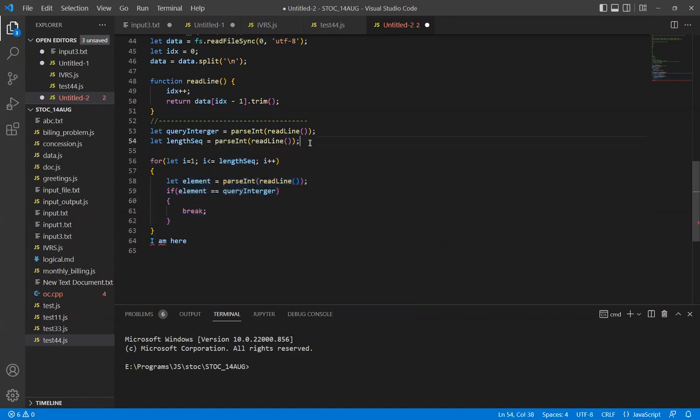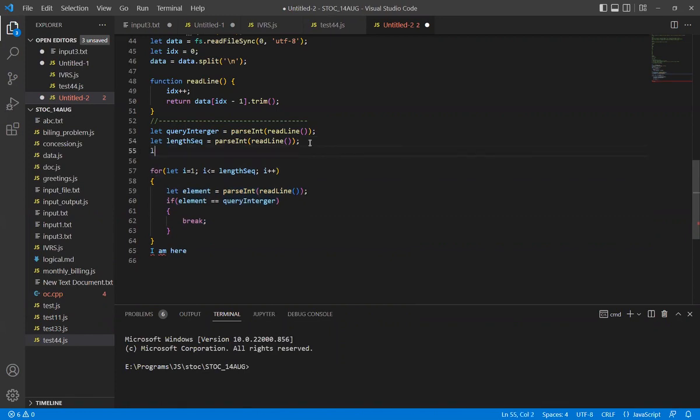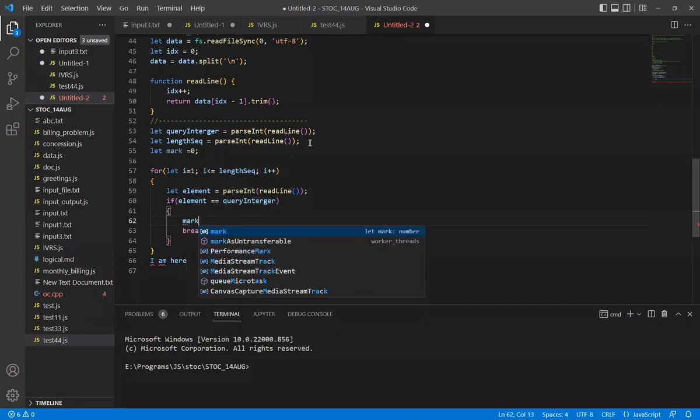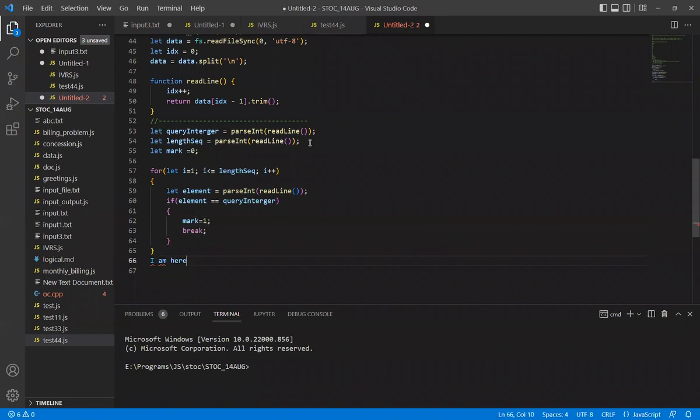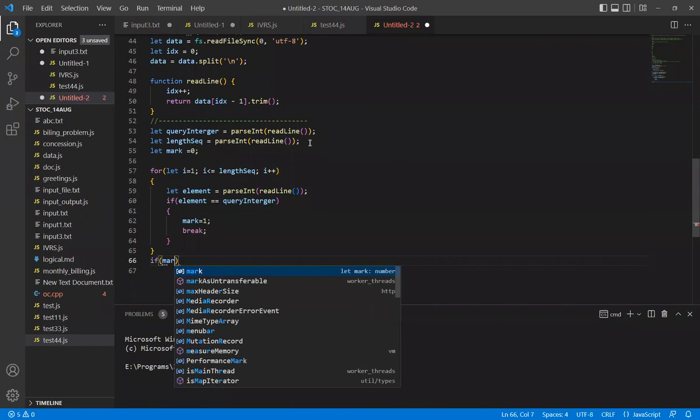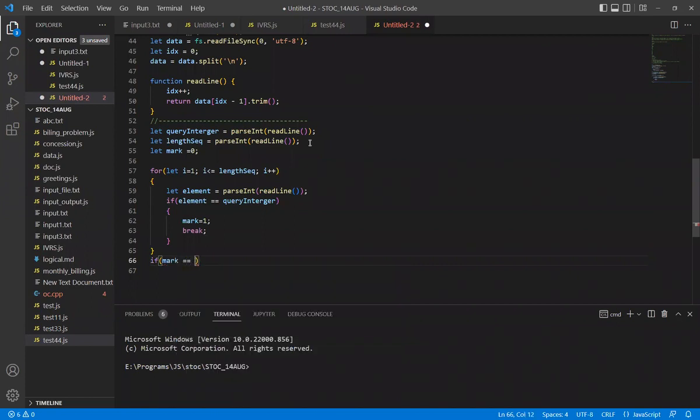So to mark that, let me declare another variable. Let mark, and initially I'll set it to 0. And if it enters into this condition before breaking, I'll set the mark to 1. Am I correct? Now, when I'm here, I can check if mark is equal to 1.